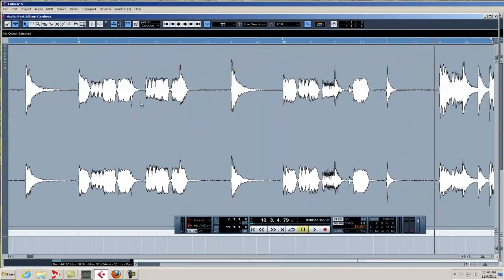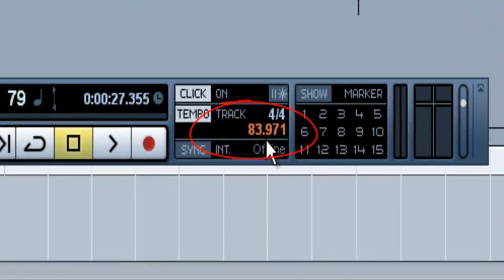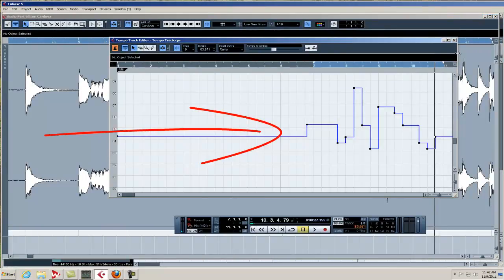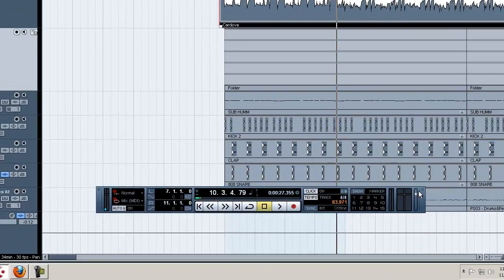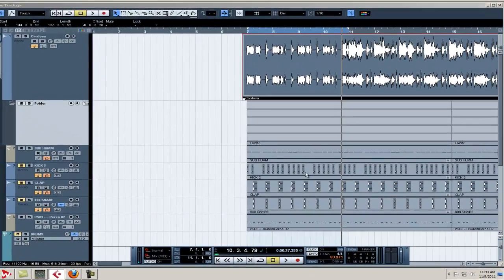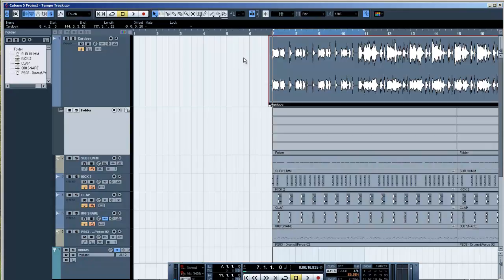Okay, so the audio is playing back the same as it was recorded. It's just that our tempo is changing as the map scrolls along, so that when we add some MIDI data, for example, this kick drum, snare, clap, and another snare, and some hi-hats down here, some of these are audio, some of these are MIDI, and if the audio is locked down, what we should hear is synchronization.